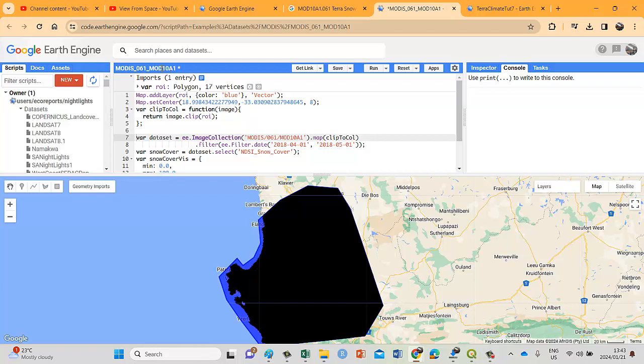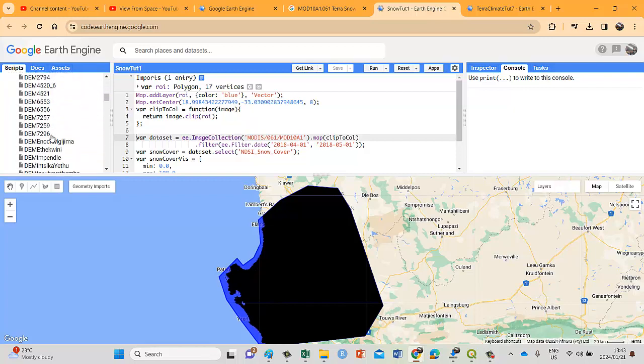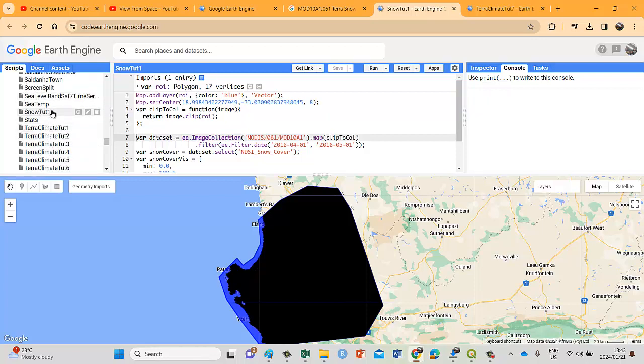You'll see that the name will change now. And obviously, if I go to my scripts, if I go to snow now, it should be listed in my scripts as well. There it is. Okay, so now I've got a script. I'll call it a project. It's got a name. It's saved. It's within my script items. So now we're all good to go.